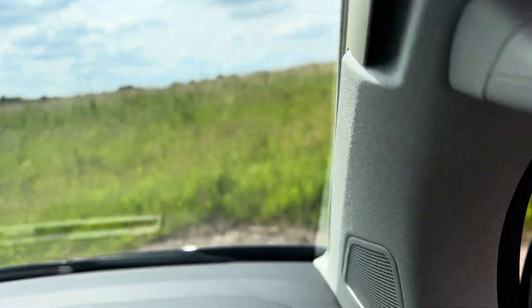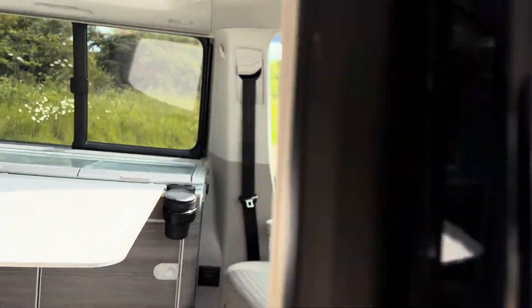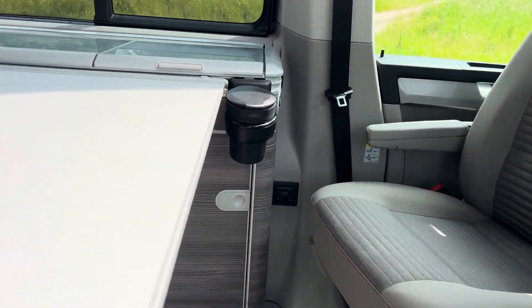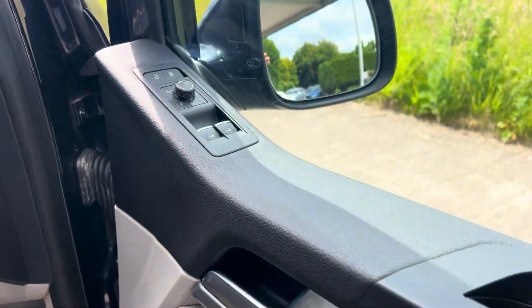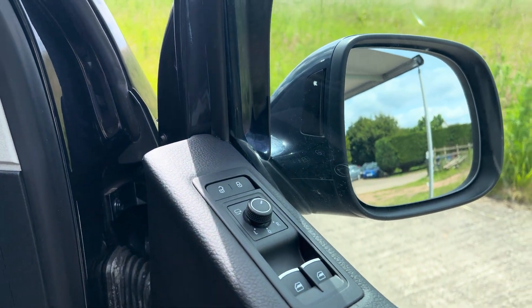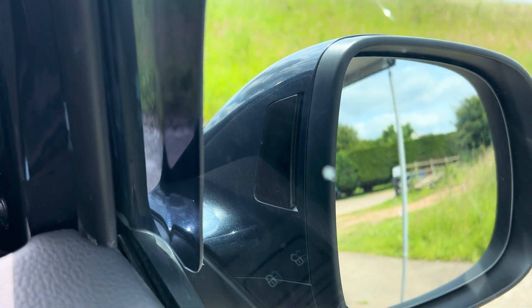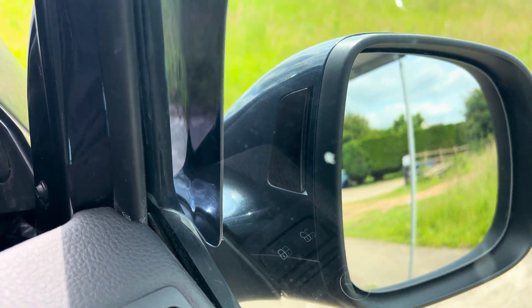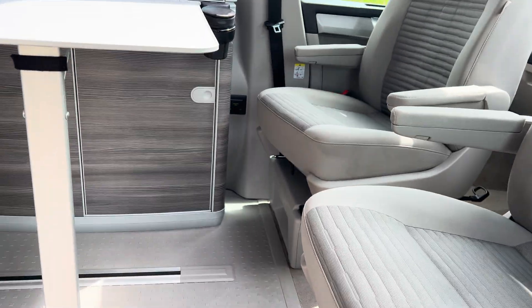Pull out all the carpets — the upholstery and everything is all very clean and tidy. There are cup holders and a waste bin. You've also got folding heated mirrors, lane recognition, and blind spot recognition — there's a light on the inside of the mirror that lights up if anyone is in your blind spot.